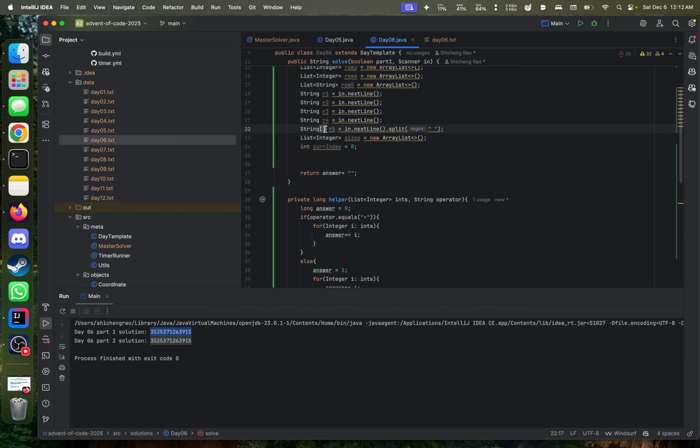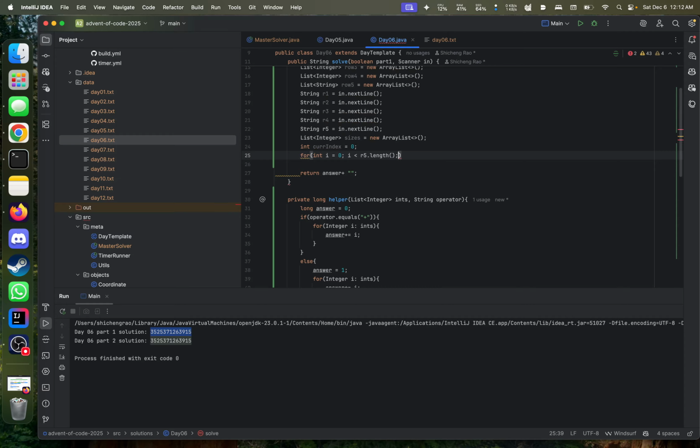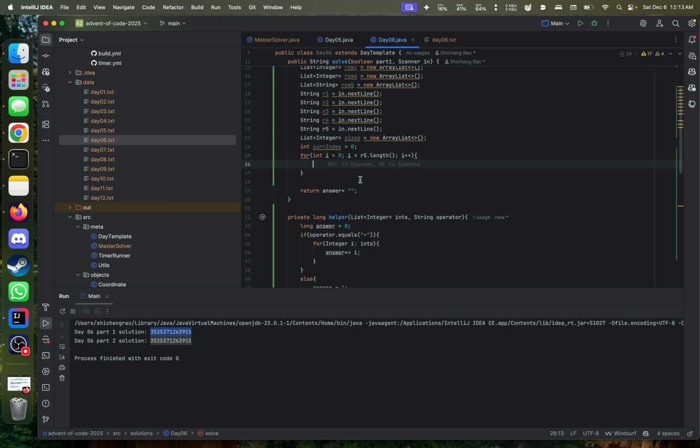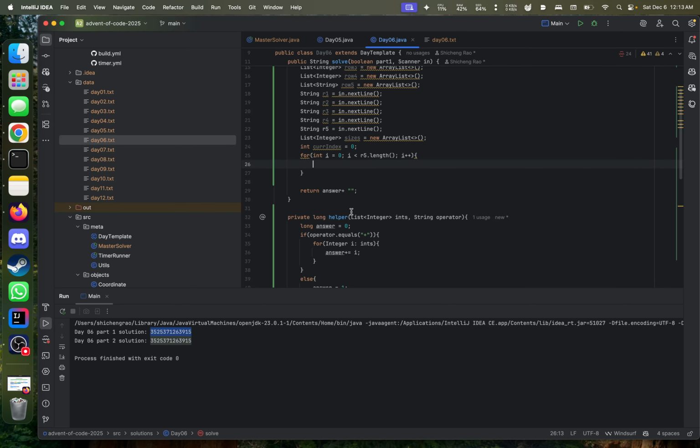Actually, do I even want to split R5? Probably not, right? Let's just go through R5. So for int I equals 0, I less than R5 dot size, not length. I swear I've coded in Java before. Still can't remember size from length sometimes. Okay, so now as we're going through, I don't even know if we need cur index, but it's alright. We want to basically get the next thing, right? So maybe we just store the indices instead.